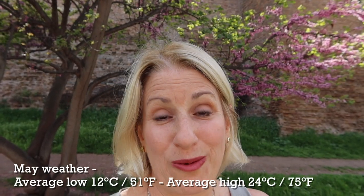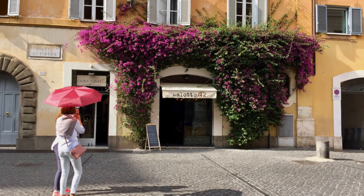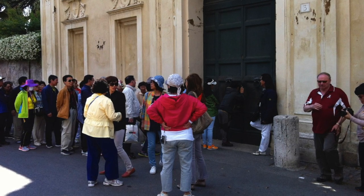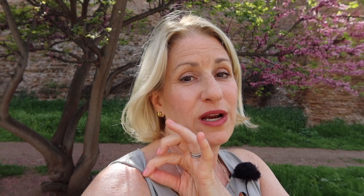If you're visiting Rome in April and even May, you might be surprised to find that these months are not quite as warm as you might hope. We once spent an entire month of May in Rome without ever taking off jackets and scarves — it just never got warm. So in May you are still going to want that cardigan and that scarf. Also don't forget that you need to be properly covered if you're going to visit the Vatican, any church, or any Christian site, so you'll need that cardigan or scarf to get into those places.